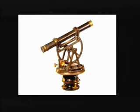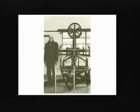So anyway, he's got this baseline, now it's time to measure angles. He uses this thing called a theodolite. And you've probably seen surveyors use them. Lewis and Clark had one very much like this, so did George Washington. This is fine for laying out your plantation or figuring out where you should build City Hall, but this is not good enough for William Lambton. He gets the mother of all theodolites.